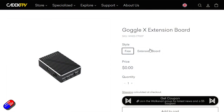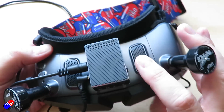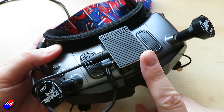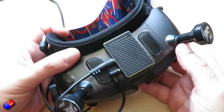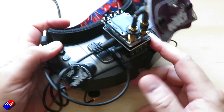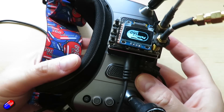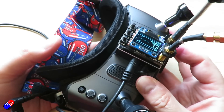I do like that they're offering this update for free minus shipping, but I personally would have preferred an internal solution for the head tracking rather than something bolted on the outside doing two jobs. These goggles were designed to be modular so things could be replaced and upgraded — this would have been a great opportunity to put a new board inside with the improved head tracking. It takes what looks like a nice set of goggles and makes them look, well, quite ungainly. I'd have liked some kind of clip so you could attach and detach it easily, because that sticky pad is very strong — once it's on, lining it up perfectly is critical, and it's kind of a one-shot deal. High-end velcro would probably have been a better bet.